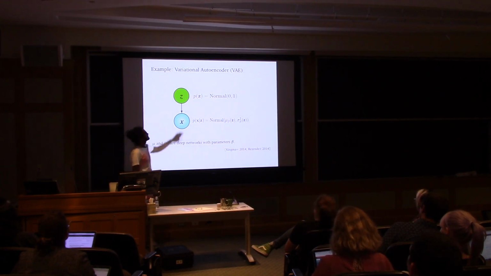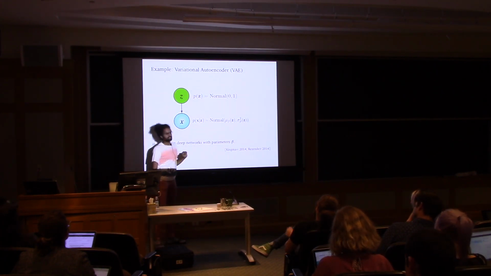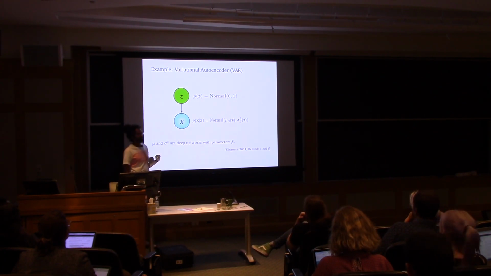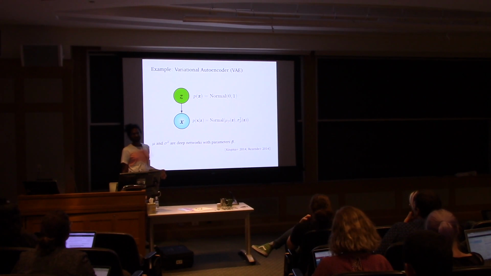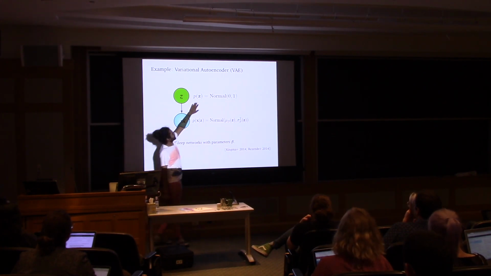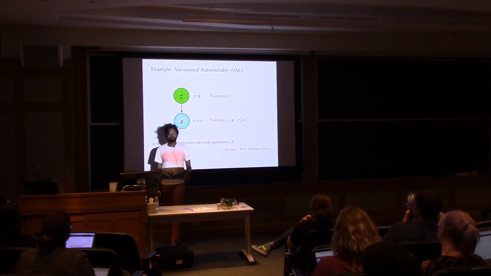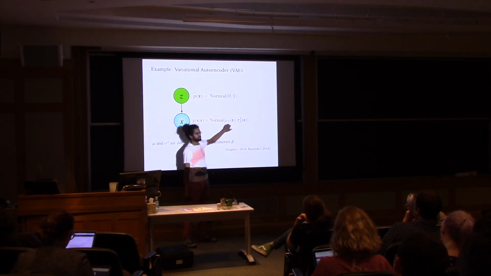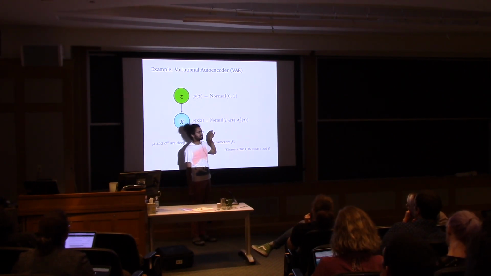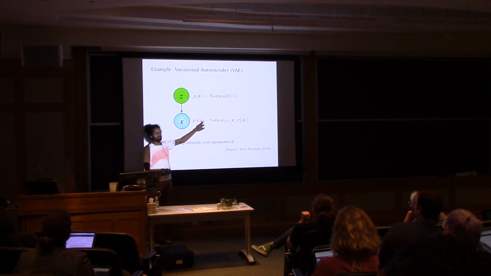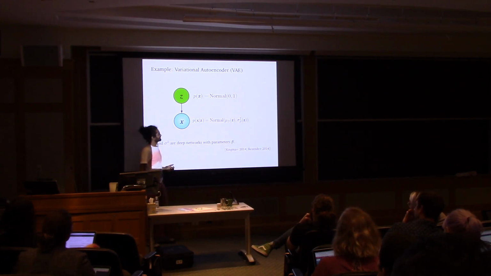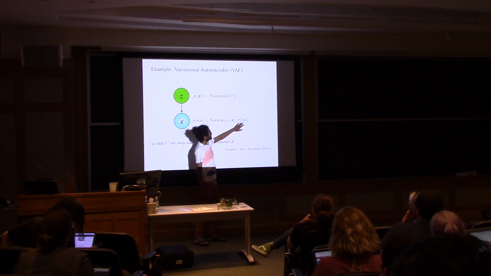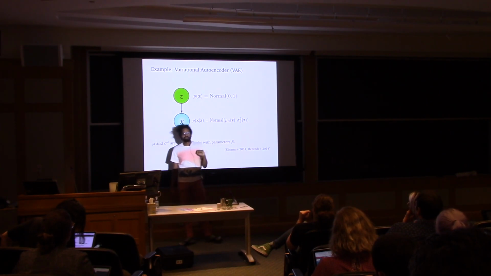An example model in this class of models is the variational autoencoder. What the variational autoencoder is, it's a simple nonlinear factor analysis. That's the way you can think about it. You have a normal variable, that's a vector. It has some dimensionality, say 2, 10. It's something that you might need to select. You take that variable, map it through 2 neural networks to get the parameters for your data. So this is the mean, this is the variance. And then you generate your data conditioned on that value. To turn it into something like factor analysis, these functions would be much simpler. You'd have a linear function that multiplies it across and possibly fixed variance.